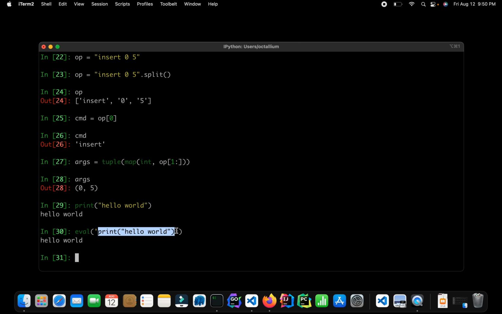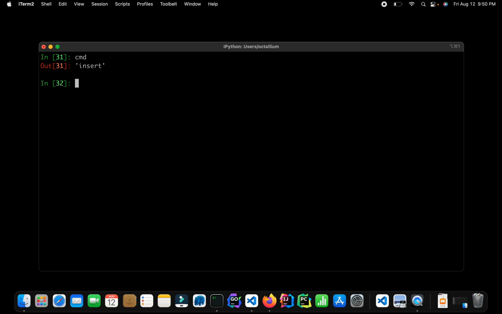Now what this eval function is doing is it is evaluating this string. So what we want to do is, for each iteration of n, we want to create a string like this, and after creating the string or the statement, we simply have to evaluate that statement. So let me clear up everything. This is our command and this is our arguments. So let us create a statement. Here I can create a new variable called statement, and by using a formatted string, I write my list dot, followed by command, followed by my arguments. Let us see the output of this one.